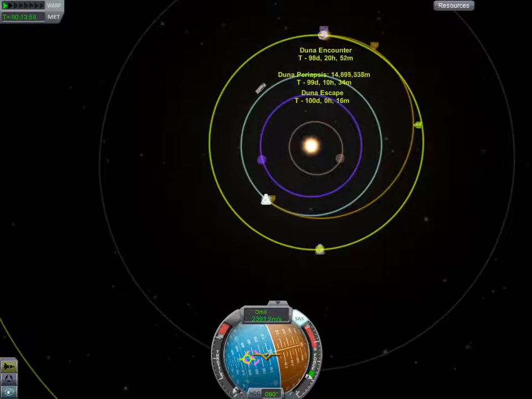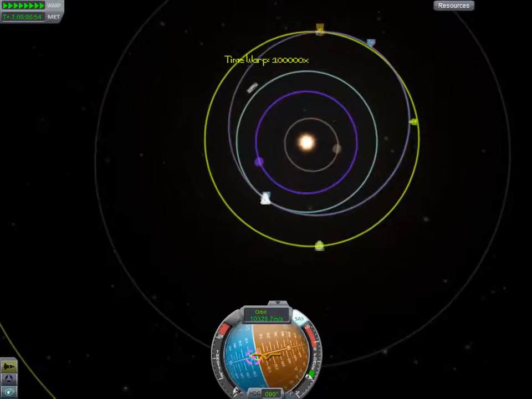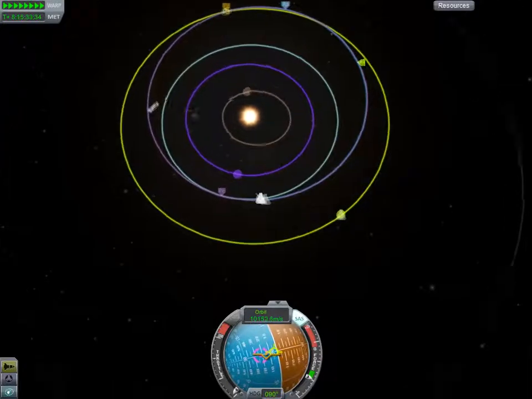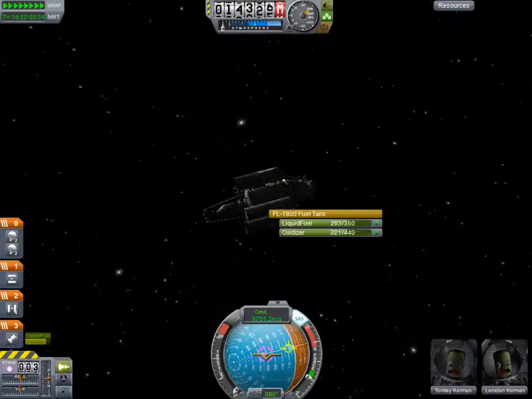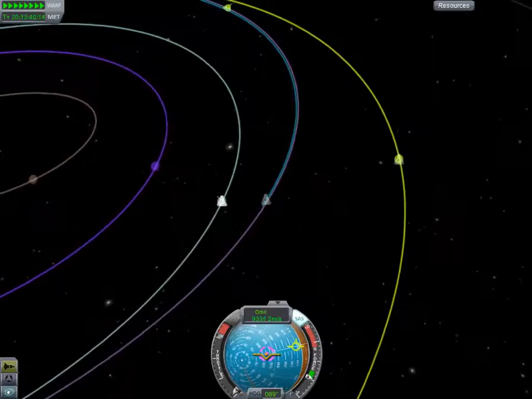That is... okay, that's about as close as we can get it like that. Okay, so... ooh, 90 days, ouch. Although I'm not gonna mess with the nodes too much, it doesn't really matter, and we'll have enough fuel to do whatever adjustments we need, since this is a one-way trip.